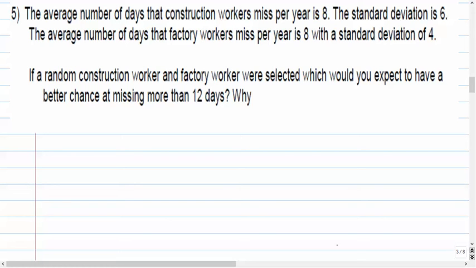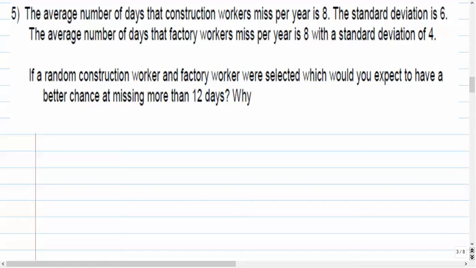Okay, here's the second part of the video solutions to the test. So problem number 5. Problem number 5 is basically an understanding of what standard deviation means. And in statistics, again, you make a decision based upon the information you are given. So I would say really, if I really wanted an answer to this problem, I need more information. But based upon what we have and the understanding of standard deviation, this is my argument.